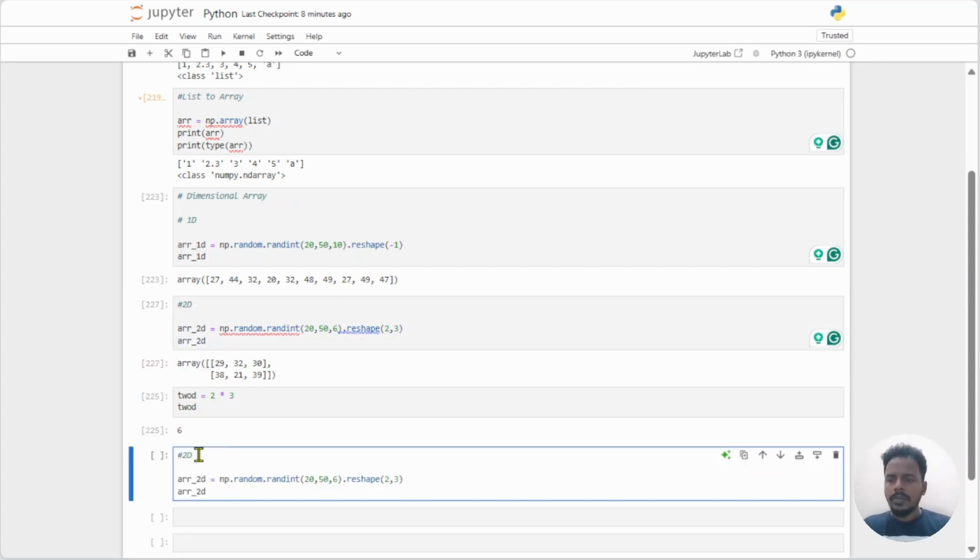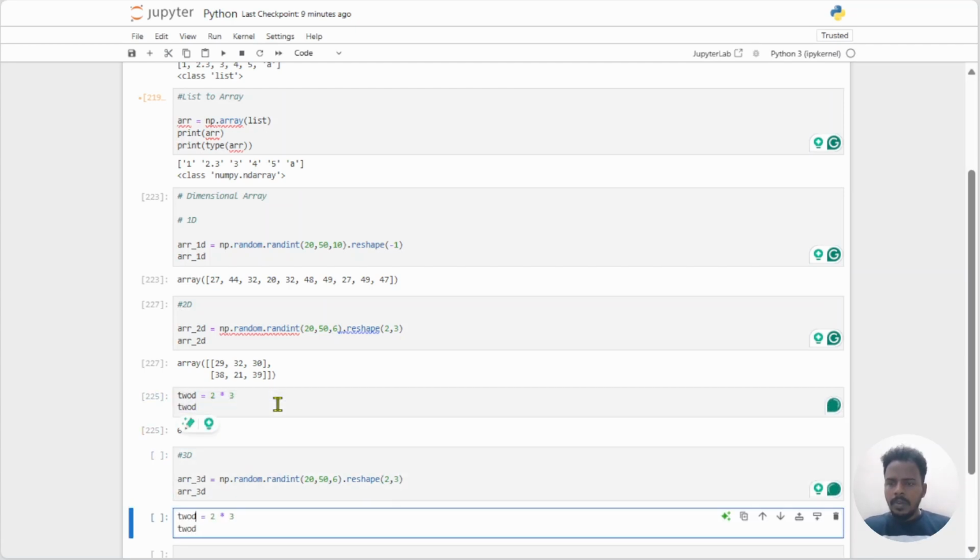Now we have to go with three-dimensional. Now we need a three-dimensional array, so x-axis, y-axis, z-axis. We have mentioned values for x and y.